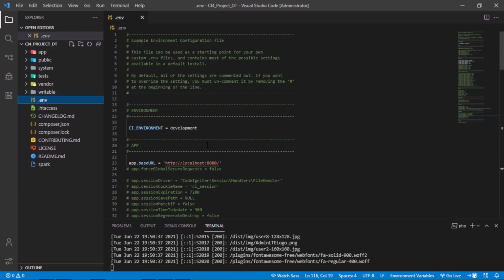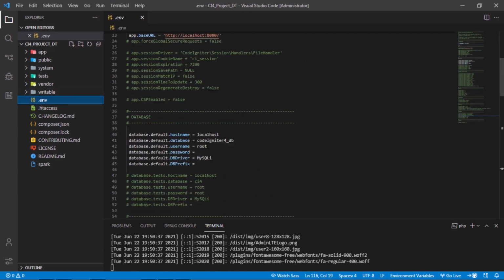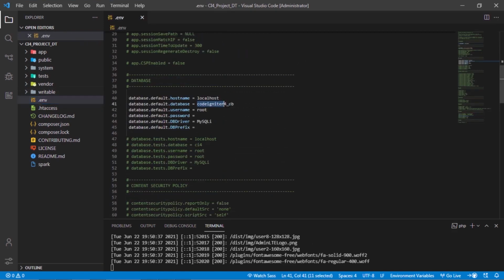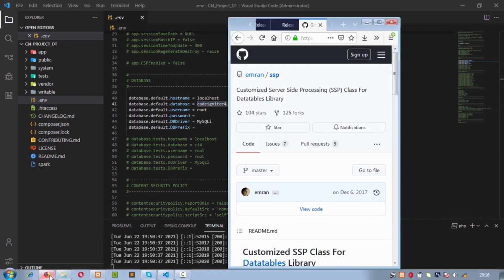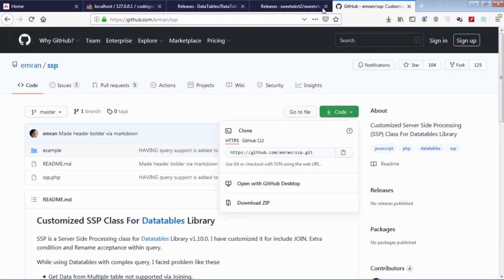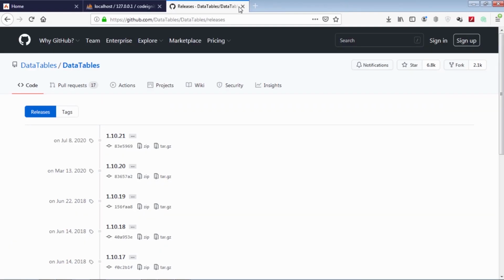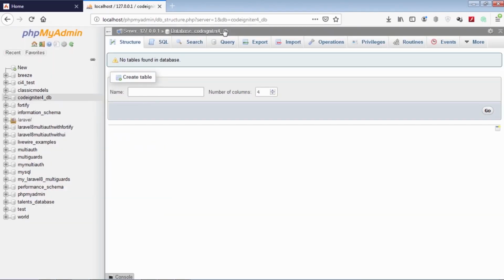Now open the .env file and check the database configuration. As you can see, the database variables were already defined in our previous tutorial. Let's create a countries table in the database.